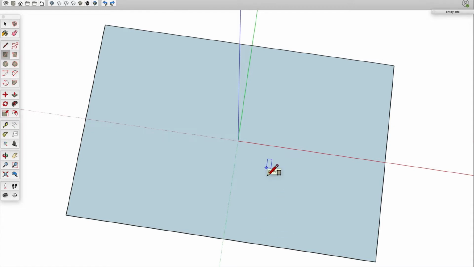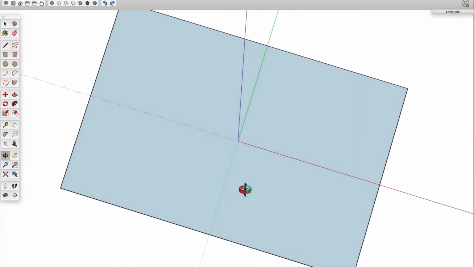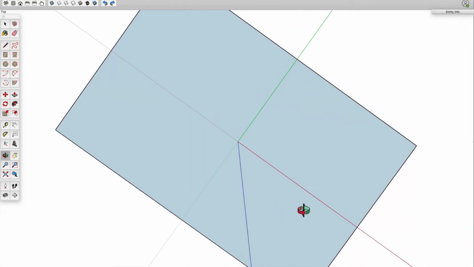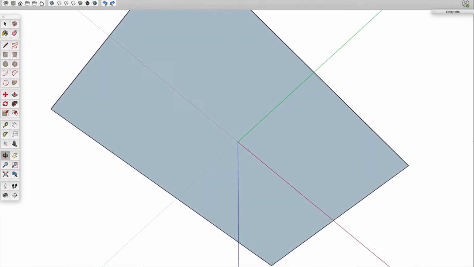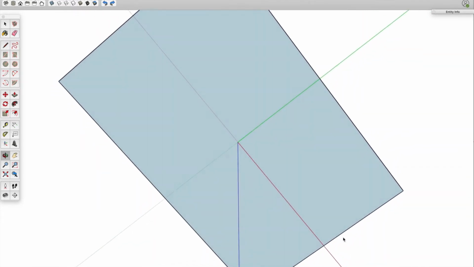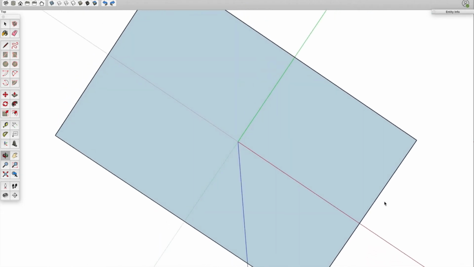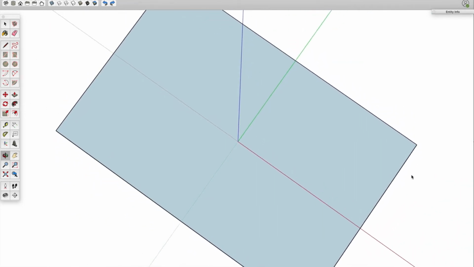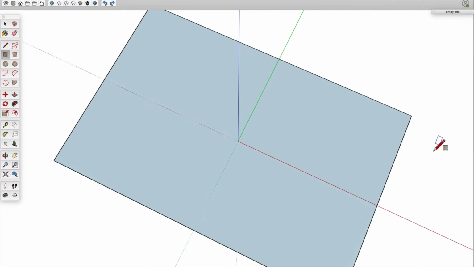So hold down your center mouse wheel, and it turns into the orbit tool. If you try to orbit around, at first it can be a little disorienting. Your cursor can end up hitting the edge of your computer screen, and you can't seem to orbit quite where you want to go. So I'll let go of that again. What if you wanted to orbit all the way around this 360 degrees? If you try to do that at first, you're not going to be very successful by just holding down and dragging as we were.